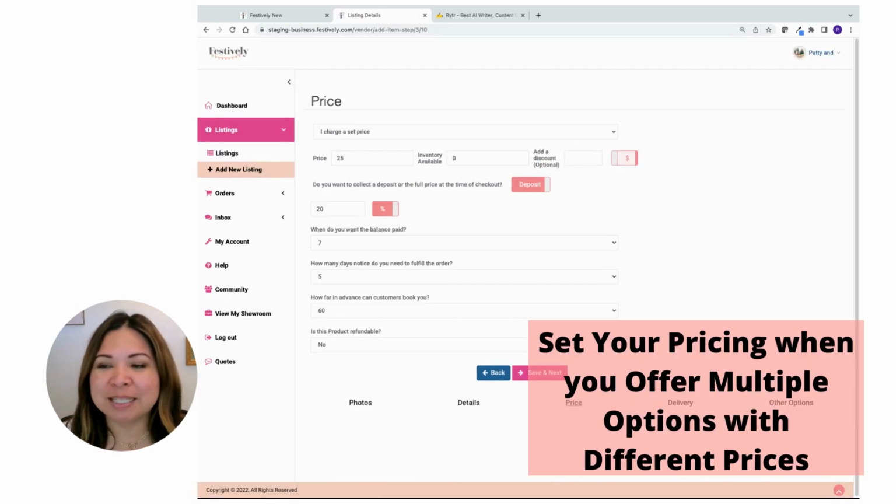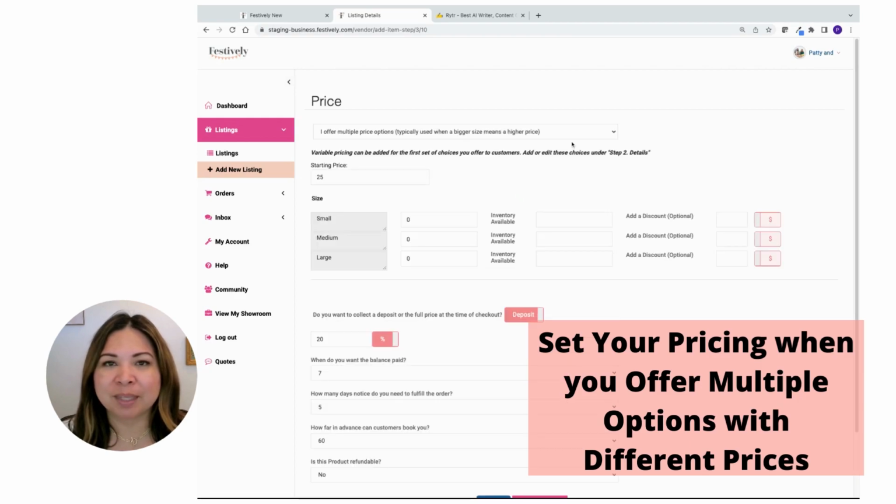Let's go over pricing for an item that offers multiple price options. So typically used when a bigger size means a higher price. So remember on the previous step, we said that you can have some options for customers of this centerpiece, small, medium, and large. So this is called variable pricing.